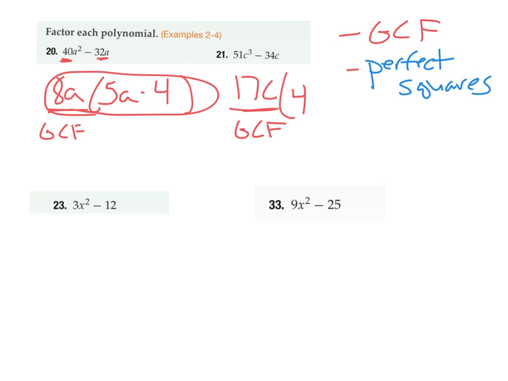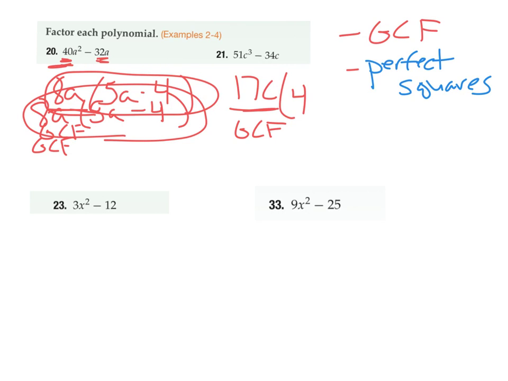Okay, now let's look at some other examples. So the first thing we check between this two term is there anything common between the 40a squared and the 32a squared? And in this case, an 8 is common, and so is an a. So this is called our greatest common factor. Then you do parentheses. We divide this into both terms. 8a into 40a squared is 5a. 8a into minus 32 is a minus 4. Now, this problem can't be factored anymore, so this becomes our answer.